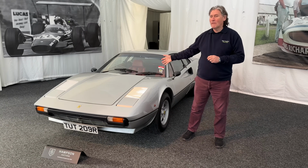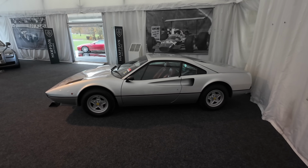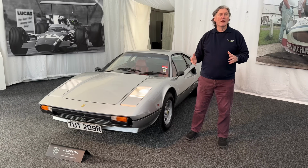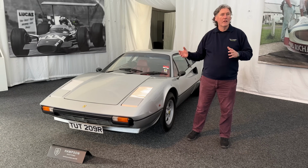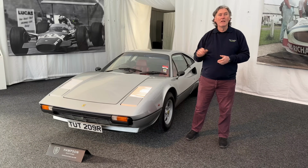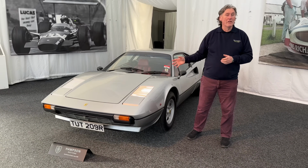And this is my first victim, the very first series of Ferrari 308 GTB. This is called a vetro resina, or fiberglass. And it was a brave new world for Ferrari in 1974. They brought out the Dino 308 GT4, which was a mid-engined 3-litre V8. At the time, it had 4 camshafts and 4 twin-choke Weber carburetors, 255 of the finest prancing horses, which actually made it a very interesting car, the GT4.